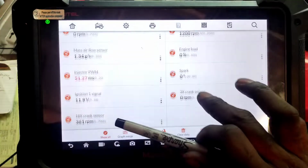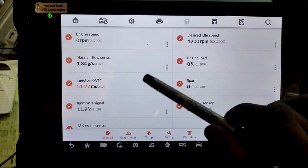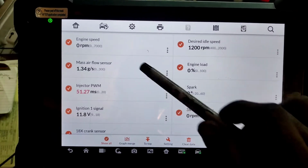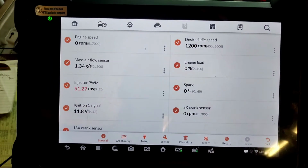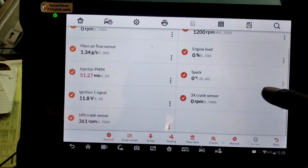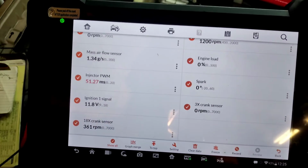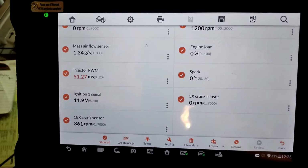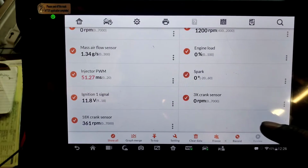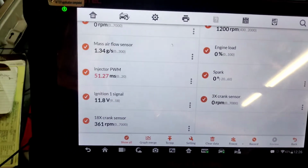We do have a value in the injector pulse width modulated injector PDM PID. Mass airflow sensor does show a value. But I do believe now, being that everything's working, this was likely just a default value because of the backfeed of the voltage. So vehicles operate off of the signal voltage.